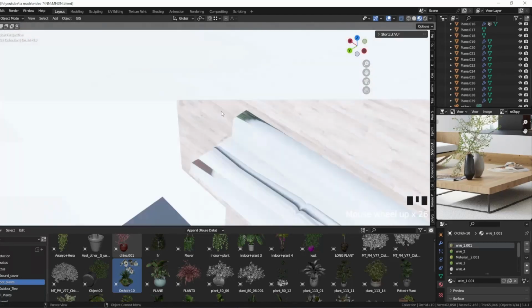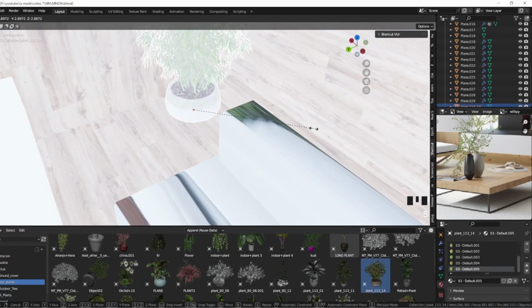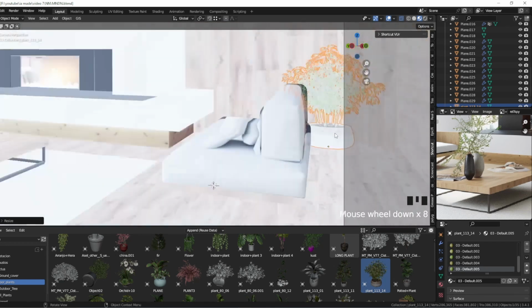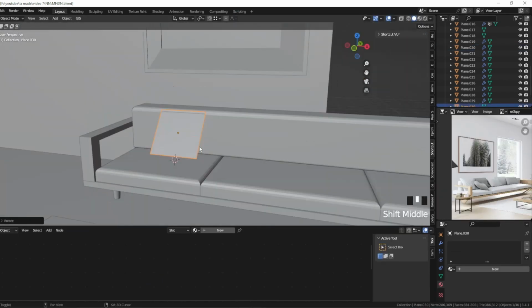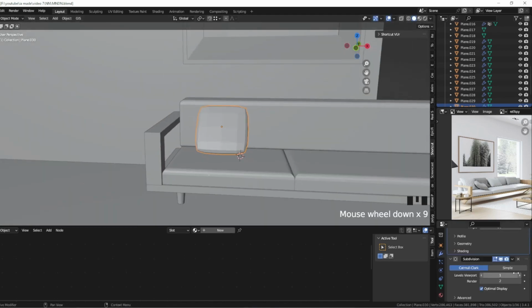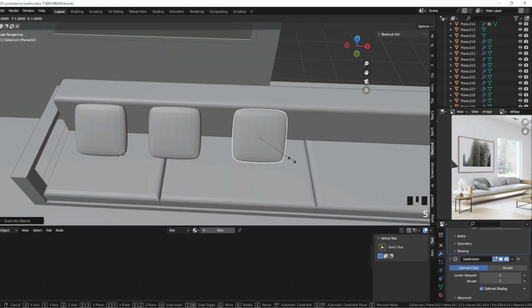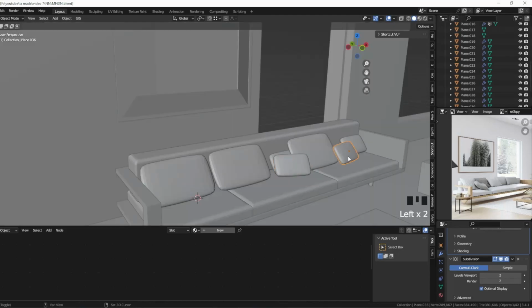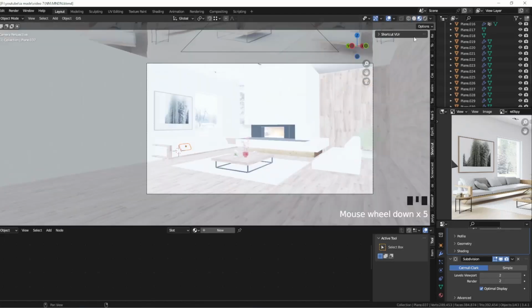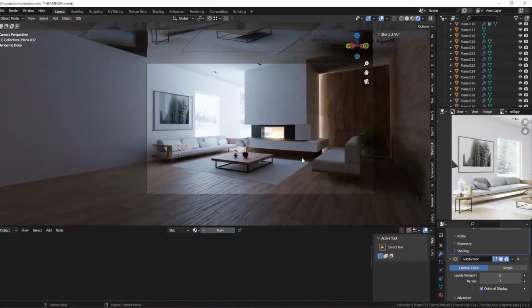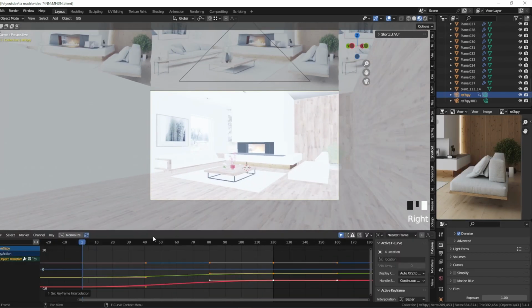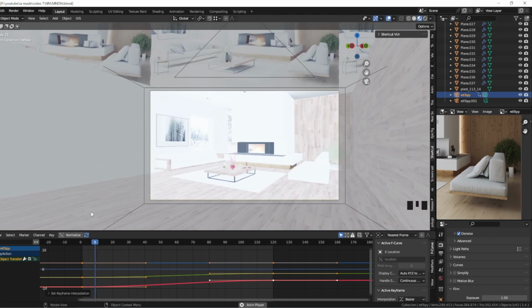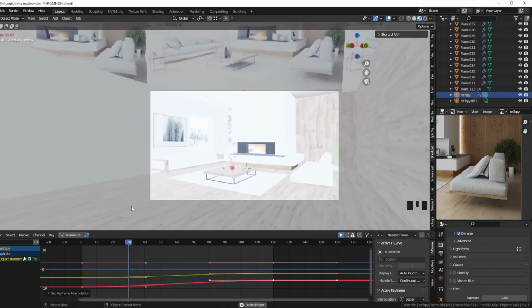And that's it. That's how I created this amazing interior render using an AI image as a reference. As you can see, it was super easy and fun to do. You can use this technique for any kind of interior scene you want to create. You can also use different AI image generators or reference images to get different results. I hope you enjoyed this video and learned something new about creating interior renders using AI images as reference.